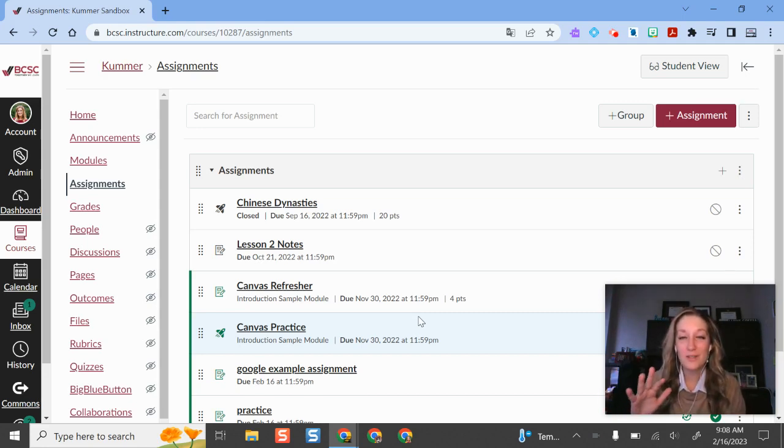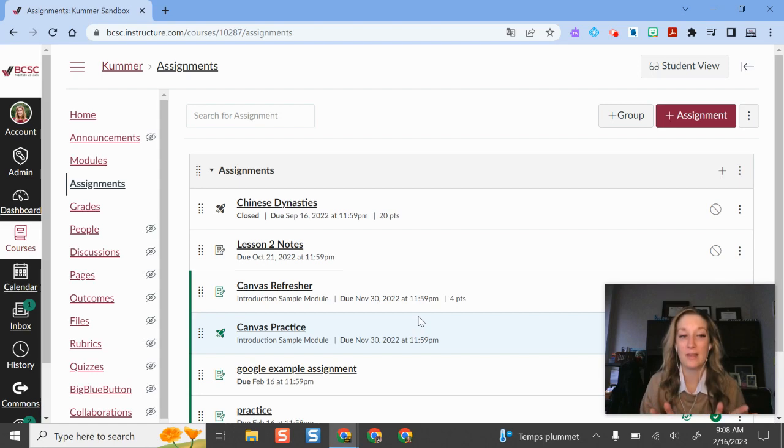So if you've tinkered with this feature in Canvas already and been adding a rubric to an assignment, then you know it's super helpful for grading purposes. But you might have realized that when you make an assignment using an external tool and go through that process to make it a Google integrated assignment, that suddenly it eliminates the option for you to add a rubric to that assignment. You can, it's just a little bit of a backwards process in how you can do that.